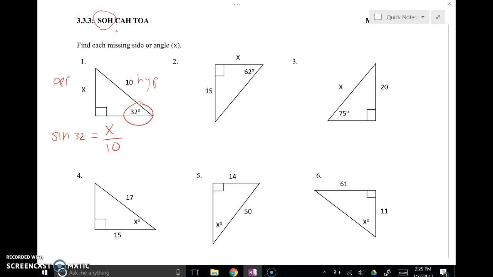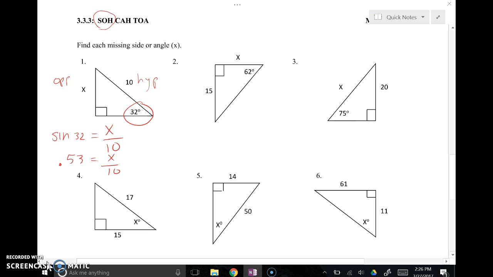We're looking at a right triangle with a 32-degree angle, and we're interested in the leg across from 32 and the hypotenuse. So when you go to your calculator and type in the sine of 32, it's going to give you back the scale factor for every single right triangle with a 32-degree angle, the ratio of the opposite leg to the hypotenuse. So in your calculator, you type in the sine of 32 and hit enter, and you should get 0.53 when you round to the nearest hundredth.